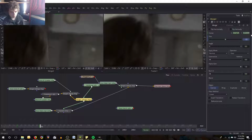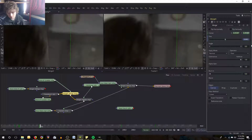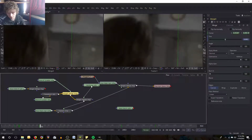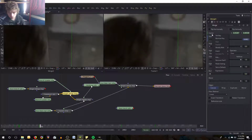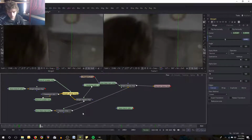8. So we put it up just 2. I'm going to say this needs to move down 4. More than 4. What if we remove the key? But here it still goes up some for some reason. I'm going to say 90. That looks better. Okay.